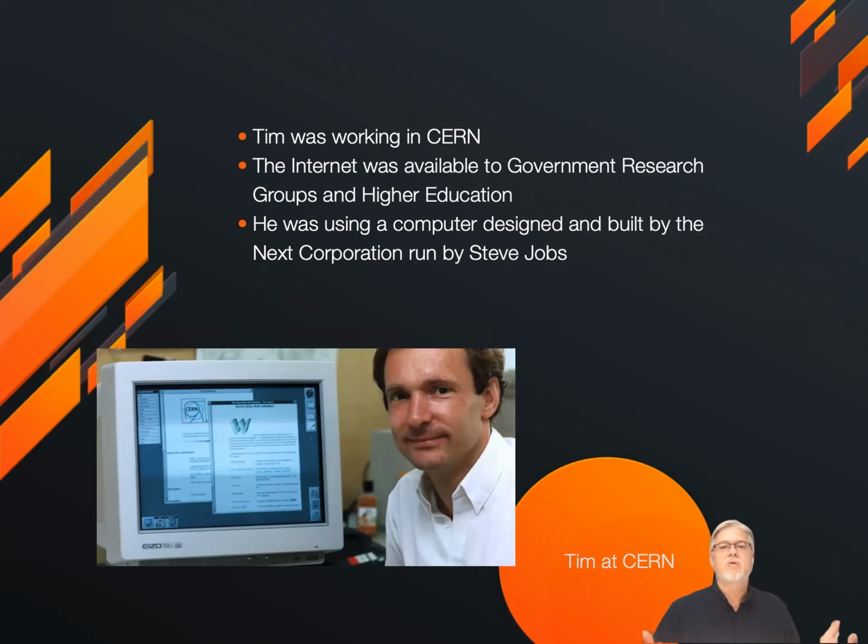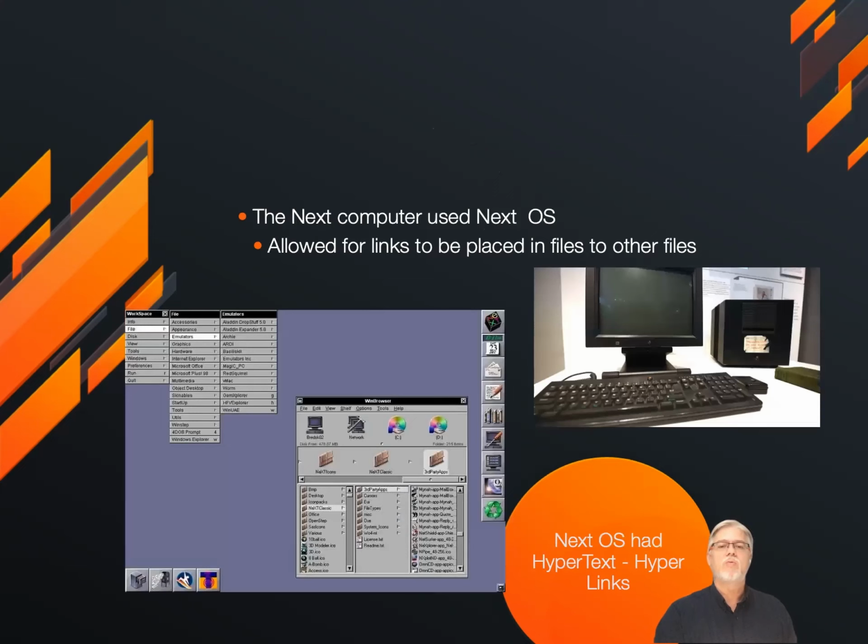It was just because of the way it was organized, it was not super easy to do. Plus, it was very expensive to get on there. Anyway, he was using that NeXT computer, and the NeXT corporation was actually run by Steve Jobs, and it had something in it that was really, really beneficial. It used an operating system called the NeXT OS.